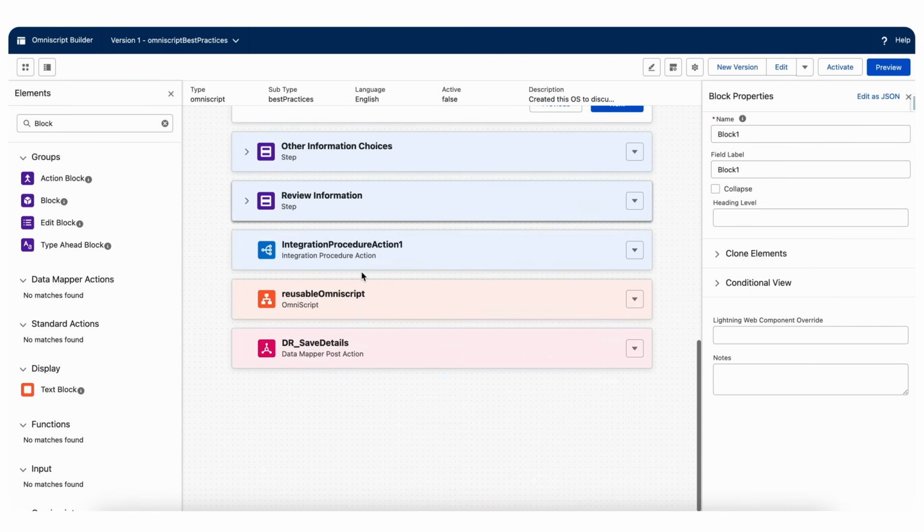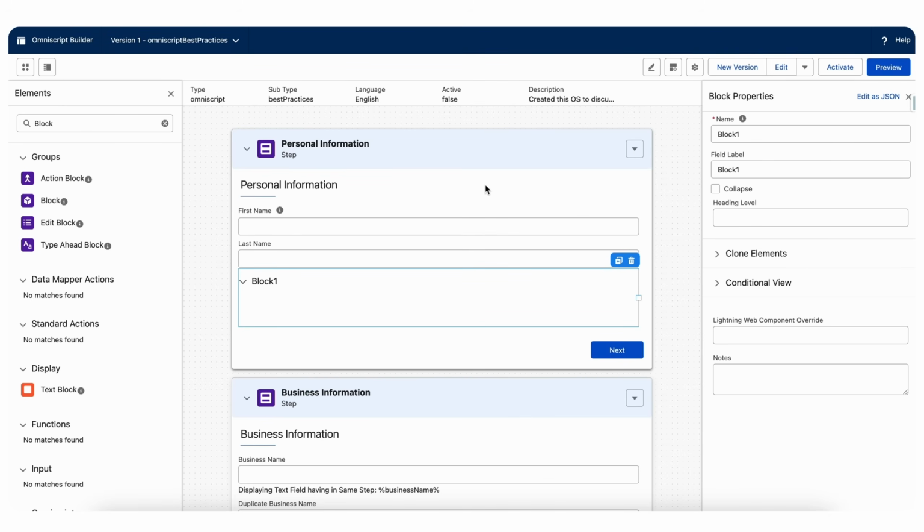So let's say there is a logic required from the business to validate all these fields that the user entered in the personal information. If it is complex, use an IP, Integration Procedure. If there is more than one validation, rather than using a Set Value in between these steps, we can use an IP.